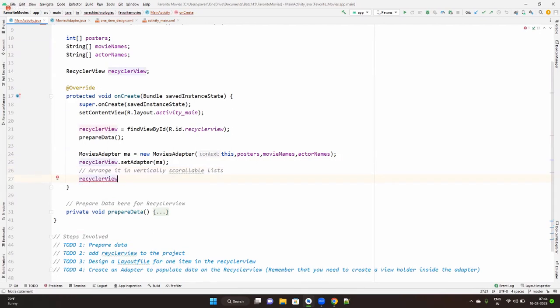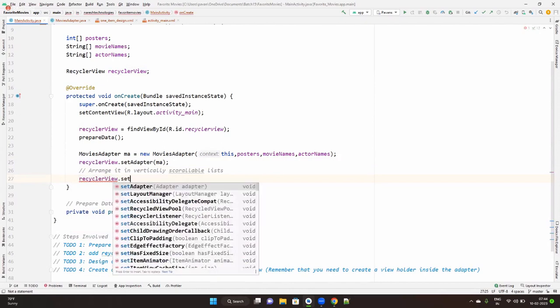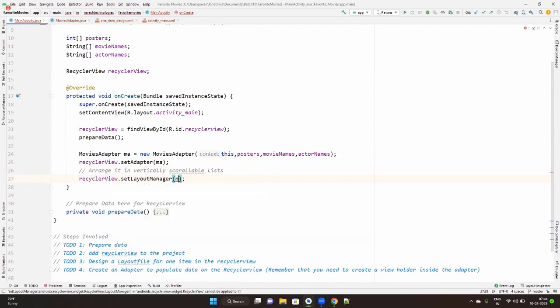How do you do that? Simply call recycler view dot set layout manager. So I want to use the new linear layout manager and pass the context to it. Otherwise it will not work out. That's it, I'm done. I can run the application and see the output.